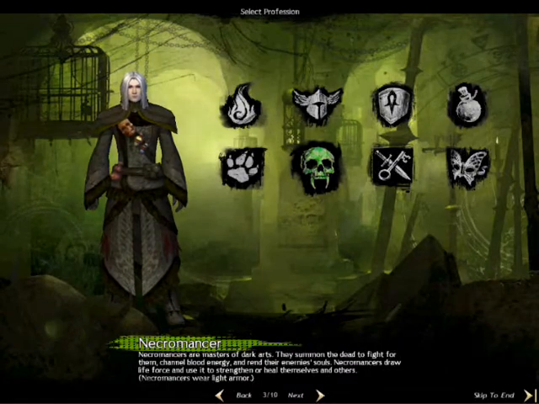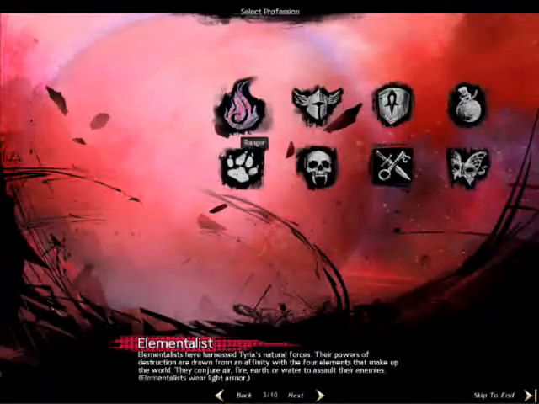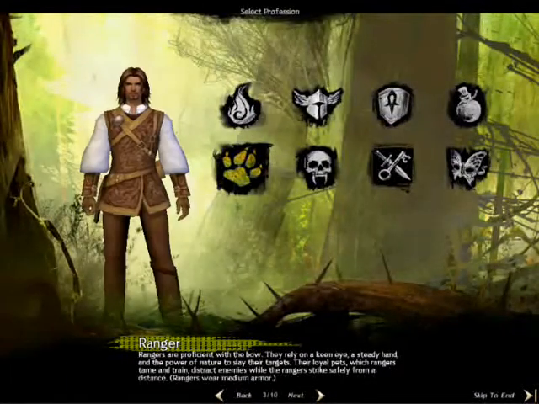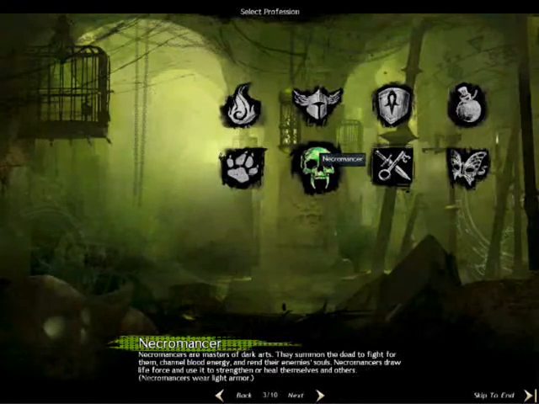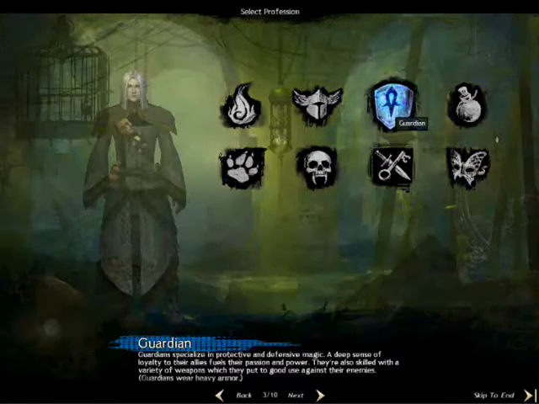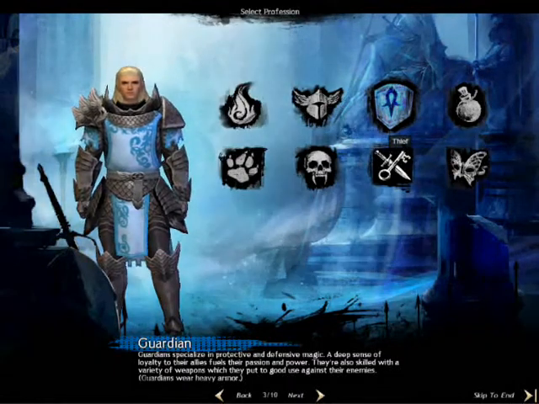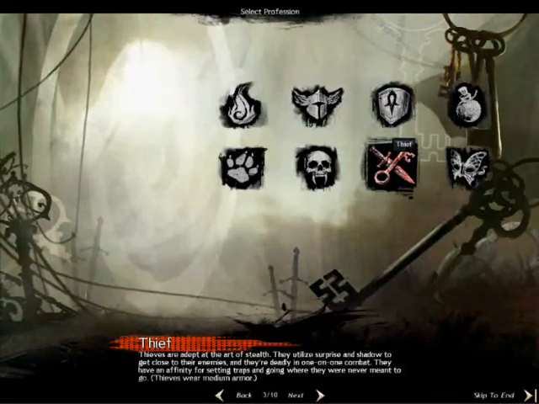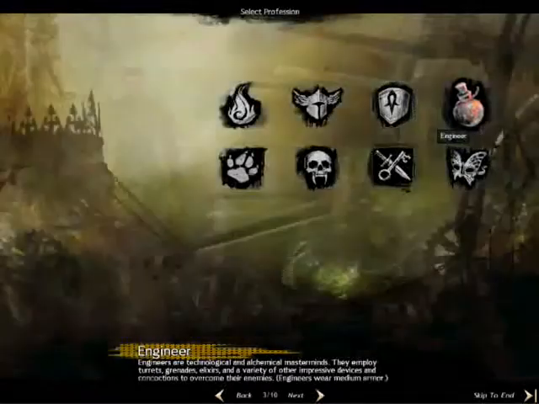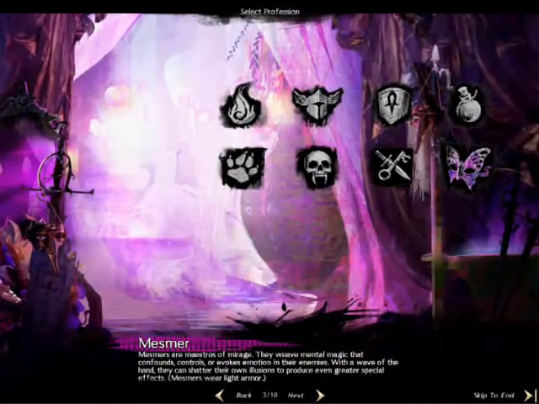Now, you can choose one of 8 classes. I'll let you have a quick look at them. Paladin. Right. Nah. There is no set special class in this game. Now, I have a ranger and an engineer. Both are nice.